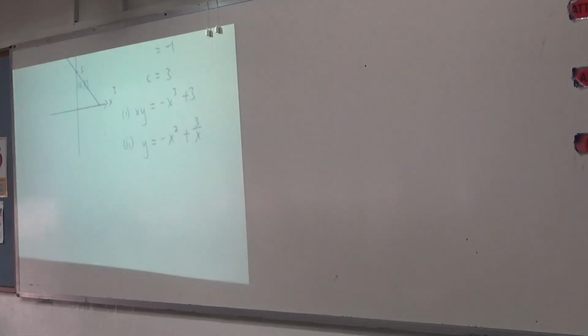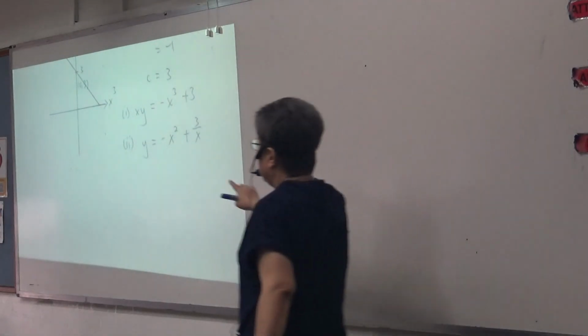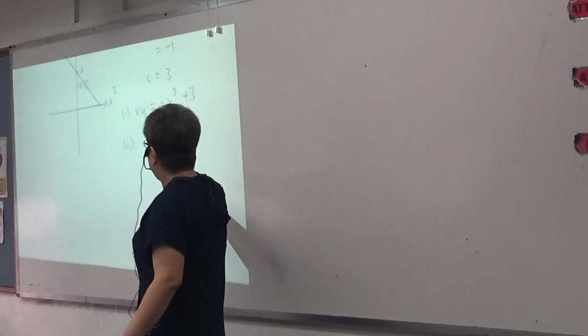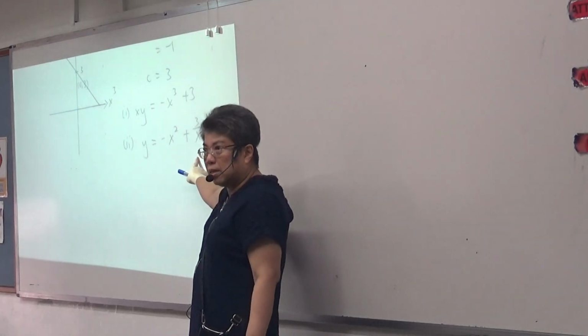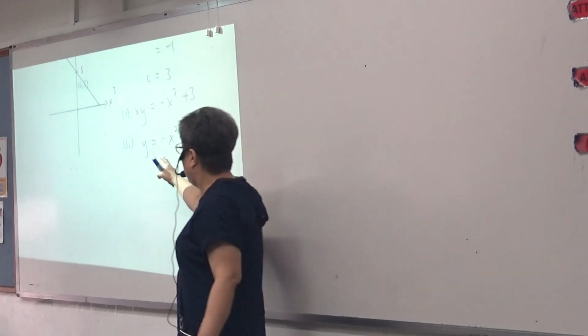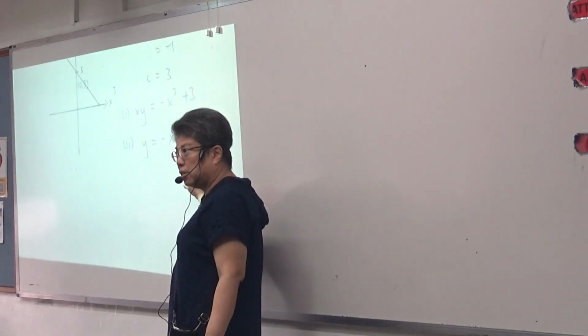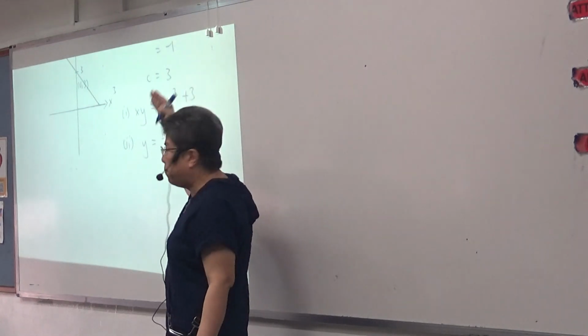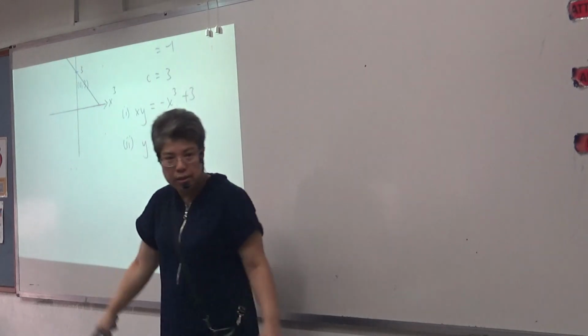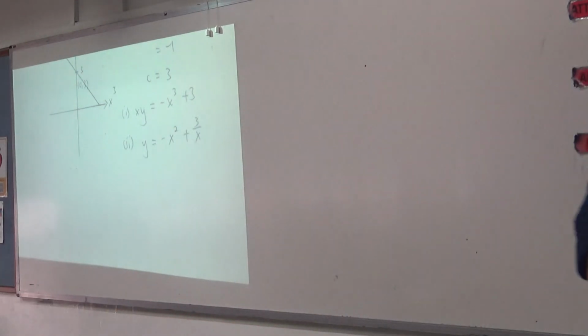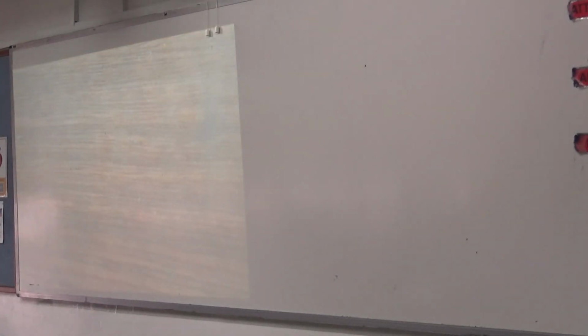If I divide by x throughout, this one left y, this one left x squared, right? This will become 3 over x. Can you see what I'm talking about here? This is called y in terms of x. The previous one just happened that both of them are the same. Understand what I'm talking about? Okay? So that is your part D.